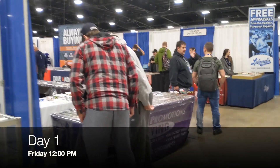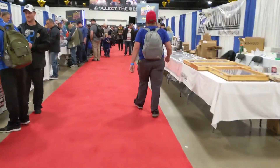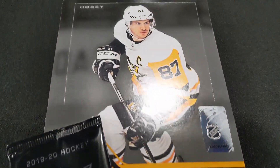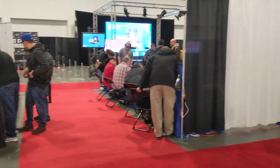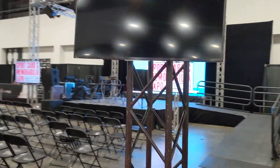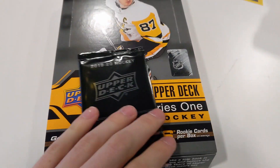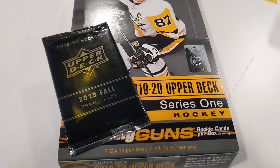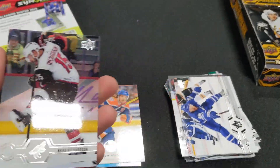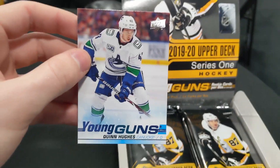I've just arrived at the Toronto Sports Card Expo, and the first thing I'm going to do is get a 2019-20 Series 1 Hobby Box. What's fantastic about getting these at the Expo is you get a bonus promo pack with the Hobby Box. I was really excited to see a very nice Upper Deck seating area where you can sit and open up your boxes, with tons of different people there. I broke open the box, and the first hits were a Teddy Bluger Young Guns, a Brad Richardson Clear Cut, a Hadjik Young Guns, and a very nice Quinn Hughes Young Guns — the hit of the first box.